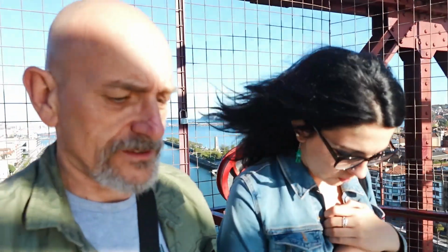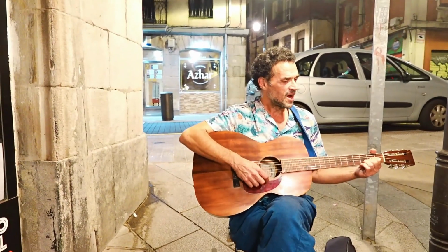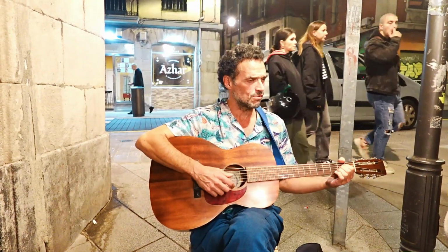You've got some great foodie markets. There's the Mercado de la Ribera. I think I've said that right. It's a great place to try food. You might even want to buy a few goodies to take home. Certainly worth a bit of your time. But the real thing there is the vibe, especially at night. When we were there, people were just dancing in the street. They were playing guitars. It was just a great place to be. And of course there's a massive river flowing through it. You can just walk along and chill.